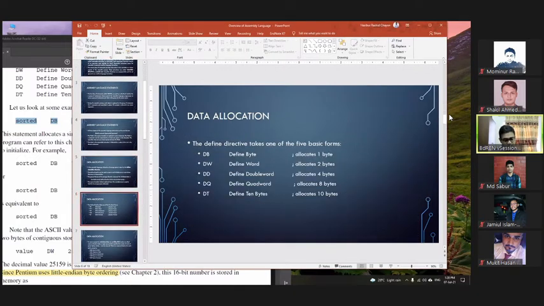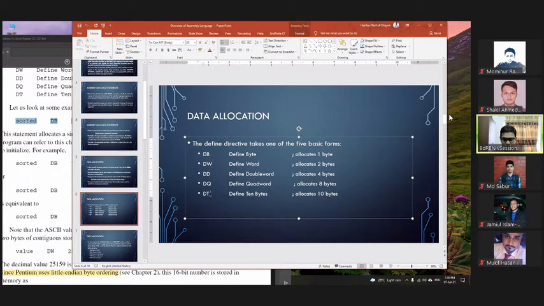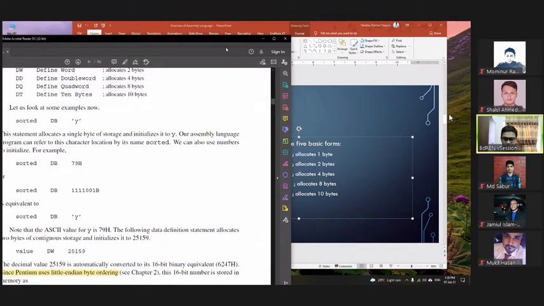We also discussed yesterday these 5 different types of define directives. That means these are the 5 different types of data, or the 5 different ways we can store the data. We know that the first D means define, and the next character is either byte, word, double word, quad word, or 10 bytes. We remember that byte means 1 byte. Word means always 2 bytes. Double word means 2 words, which is 2 multiplied by 2, 4 bytes. Quad word means 4 words, so 4 multiplied by 2, which is 8 bytes, and 10 bytes is 10 bytes. We need to remember this one. We need to remember another thing, which is the range.